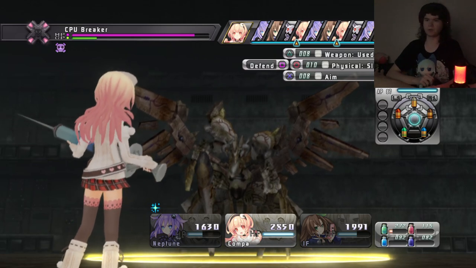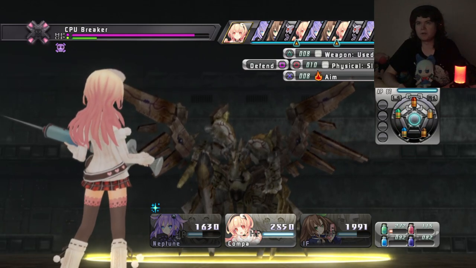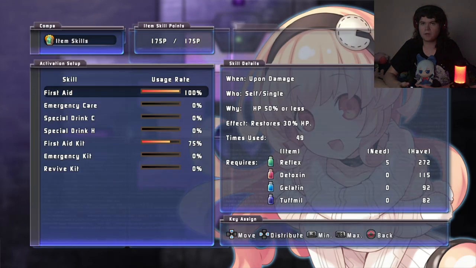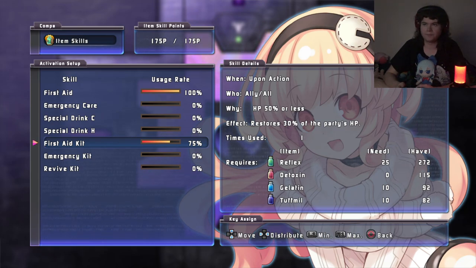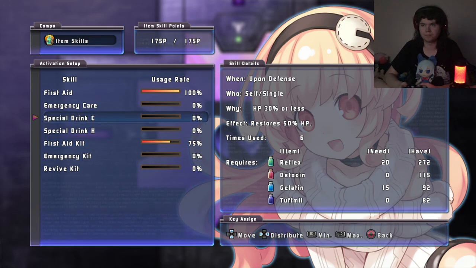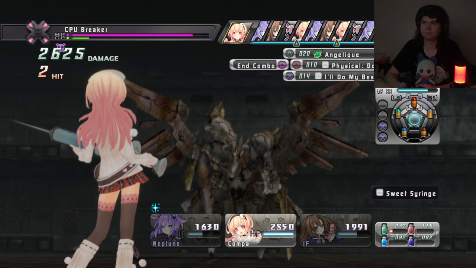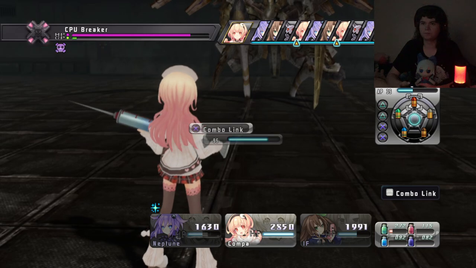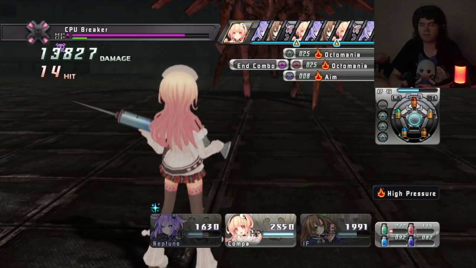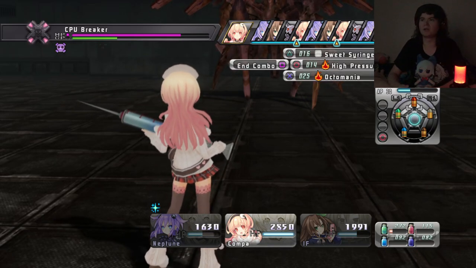Also, Neptune didn't heal for some reason. Oh yeah, because she only heals when she's below a certain amount. Right. Oh man, that might have messed me up then. Don't I have compass set to first aid? Does she have to be 50% or less to do that? I wish there was a way to heal when I'm around 50% or less instead of 30%, because I can't always get down to 30%. There's no middle ground, you know?